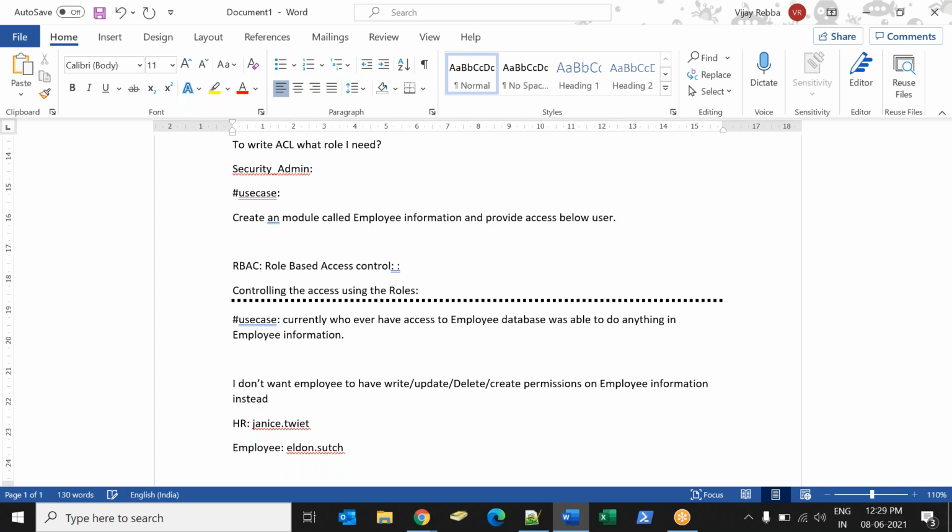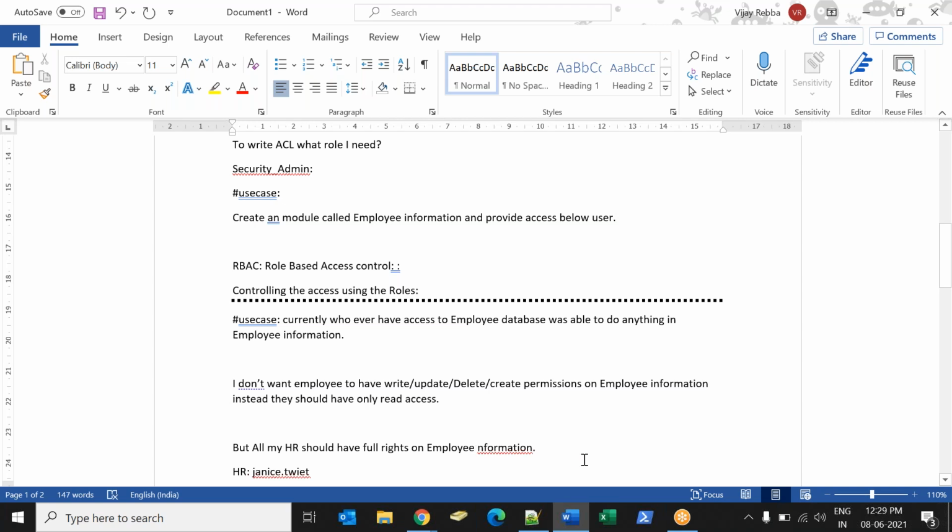Instead, they should have only read access. But all my HR should have full rights on employee information because that's their job responsibility.